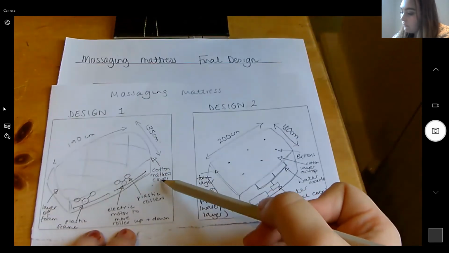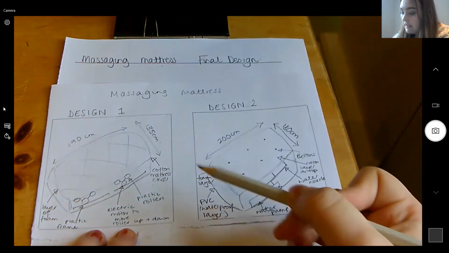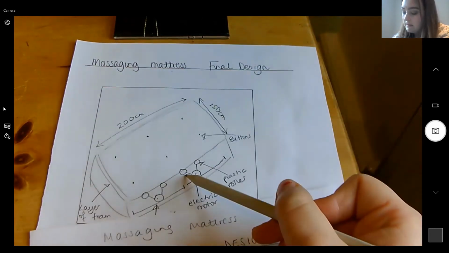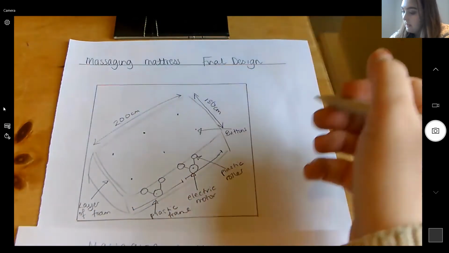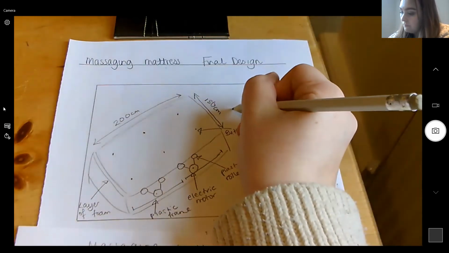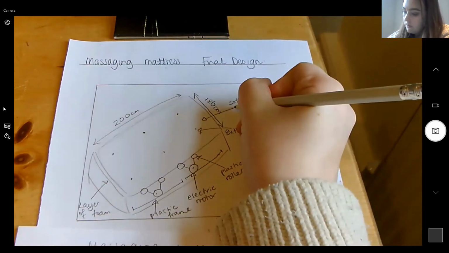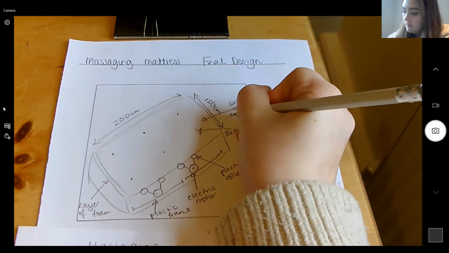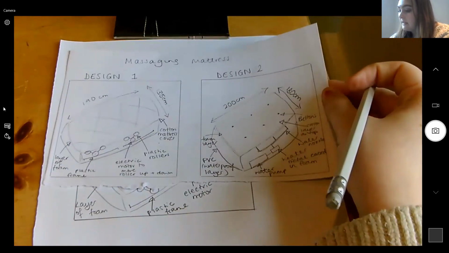So here I've got a cotton layer on top of the waterproof layer. Because I haven't got any water in this design, I'm just going to stick with a soft cotton cover. So then I just need to label that on. Soft cotton cover. Now I'm just going to check to see if there's anything else that I'd like to add.